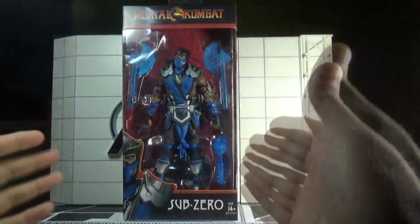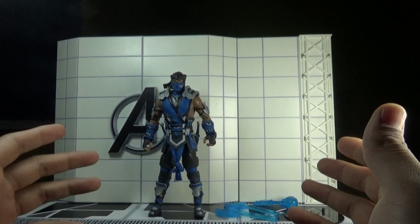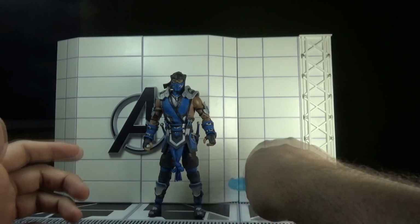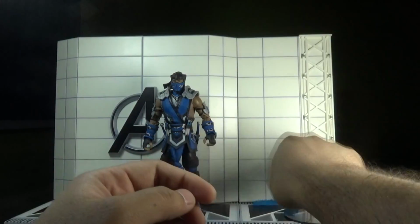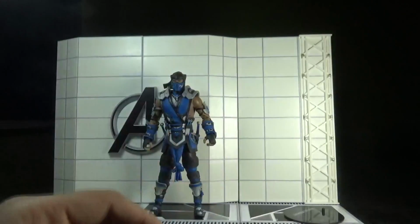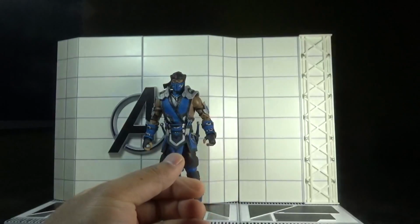So let's bust this package open and take a look what lies within. Stay tuned. Here it is, Kuai Liang aka Sub-Zero out of the packaging, and it does come with multiple accessories that include two axes. The blue color shows that they are made out of ice, a skull which is attached to a spine, and finally a display stand on which it is written Mortal Kombat.